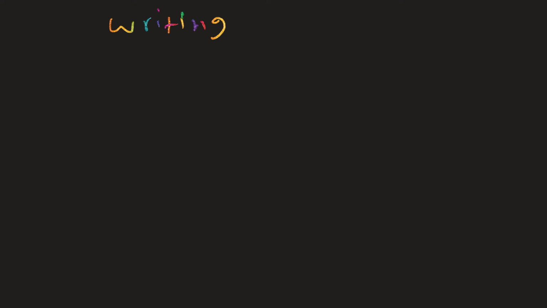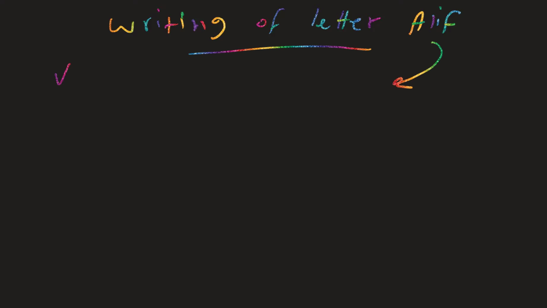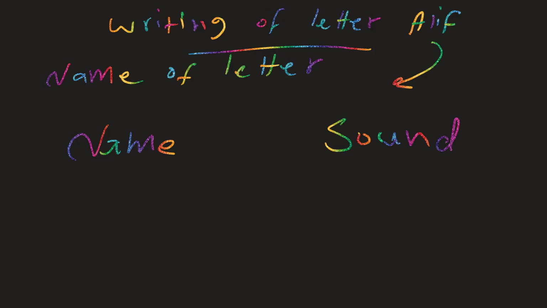The writing of letter Alif. Actually, Alif is the name of the letter, because we have a big difference between the name of the letter and the sound. We have one name only of each letter, but more than 10 different sounds of each letter in Arabic. So the name of our letter today is Alif, and we will study the sound of this letter, A.